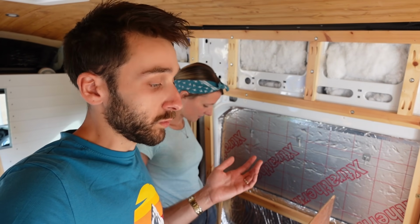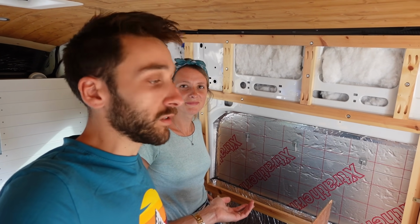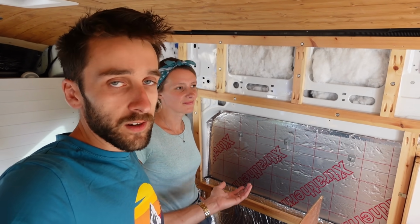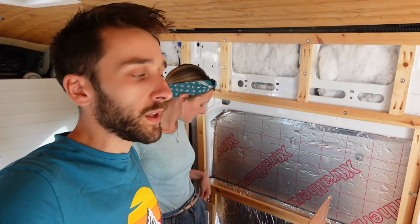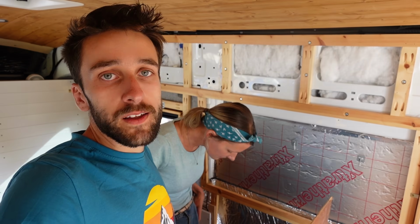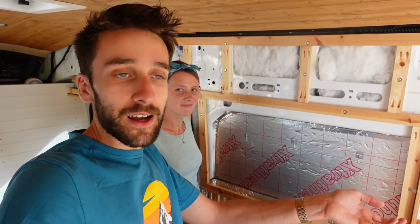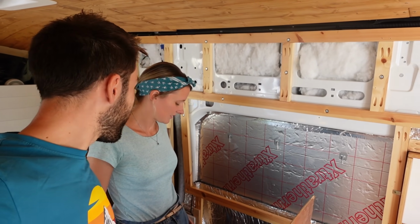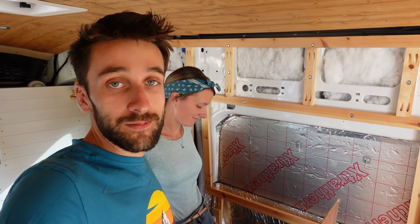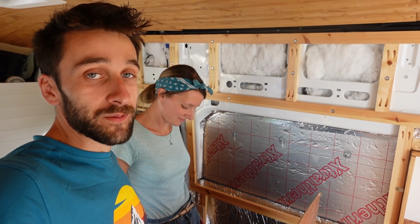And we're doing that so that we can save the weight of water, and also so that we can have longer showers, because having a shower in the van is obviously quite a luxury, but for us we thought, because we're going to be travelling around full time in it, we'd quite like to have that, and we don't really want to have military showers siphoning off the water. So by doing it this way, it's going to be more complicated, but if we can pull it off, it makes the shower actually more worthwhile to put in, doesn't it? Yeah. That's what we're thinking.